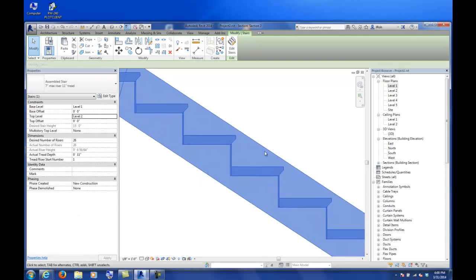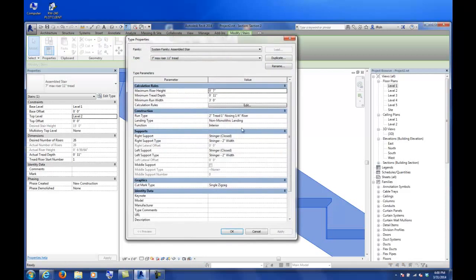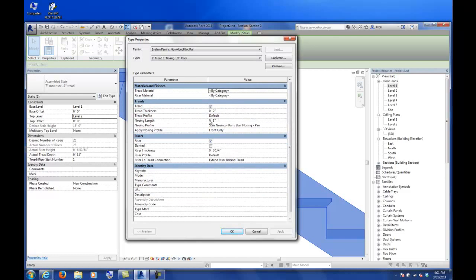So in this component stair section, when we click on edit type, we basically have these other options here for our run type, landings, what type of material and how that's going to be made up of, and then our different supports, which we can change, with a little bit more detail here in a minute. So my run type, I'm going to click on where it says 2-inch tread, 1-inch nosing, and 1/4-inch riser, and I'm going to click on the little button here that pops up, and this is where we can now change our tread profile so that it's not available in the sketch component or sketch stair. It's available here. Now I can change my tread profile instead of the default.